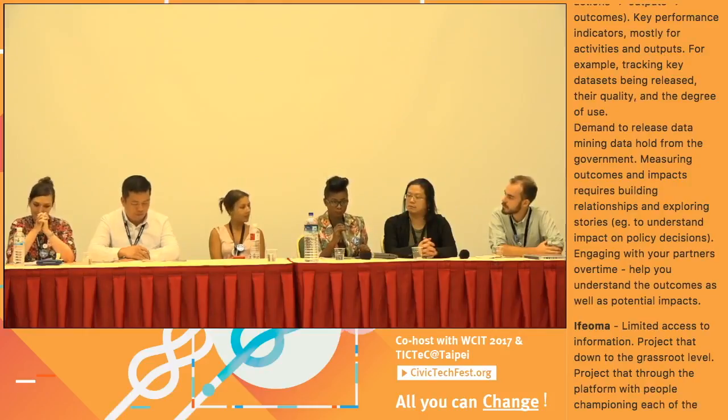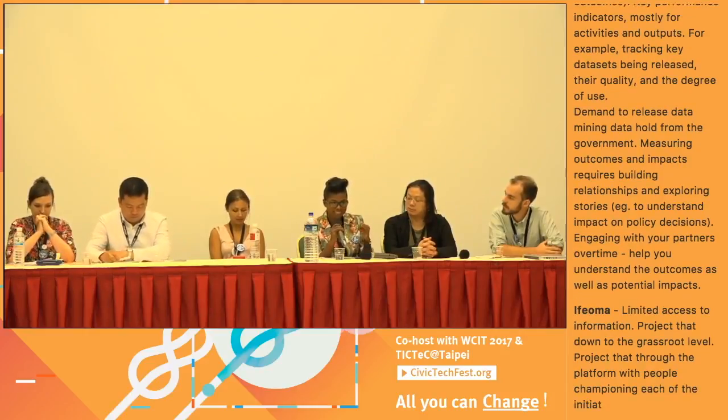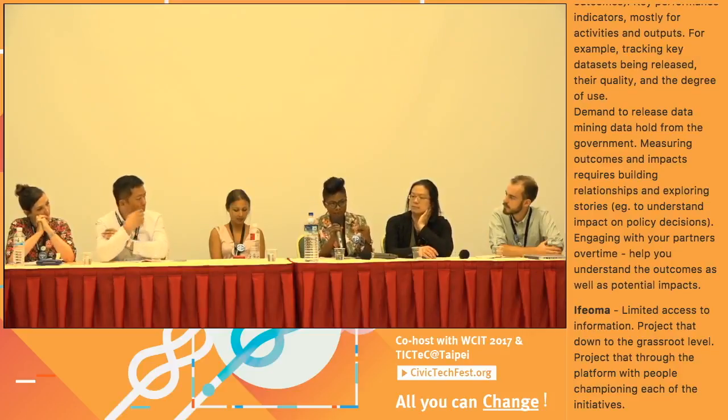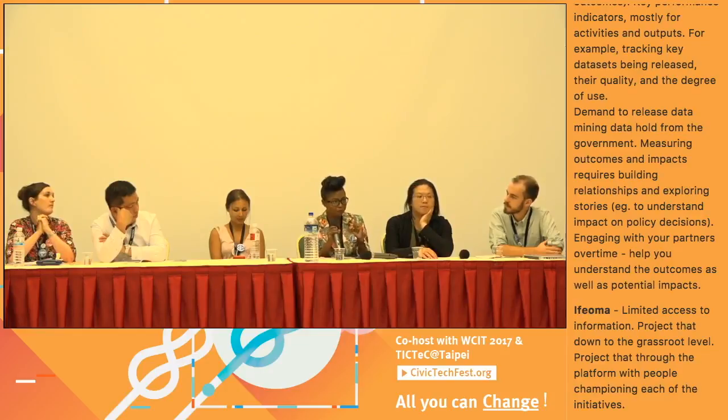And another thing we do is we rank public institutions annually, and this year's edition is coming up on the 28th of this month. That's the International Right to Know Day. So we rank all public institutions based on their level of compliance with the provisions of the Freedom of Information Act. From January, we keep collecting this information, but they keep asking us, why? What do you do with this information?